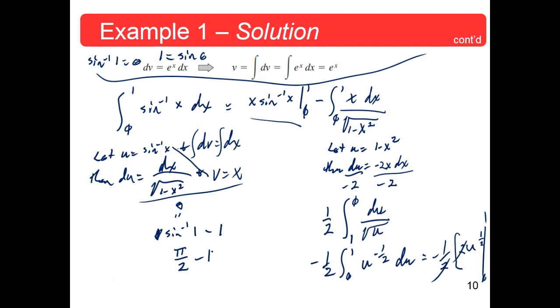And by the way, pi over 2 is a little more than 1.5, right? Because pi is a little bit more than 3. And subtract 1 from it, you get something a little bit more than 0.5 as your answer. And they got pi over 2 minus 1, exactly like we got. And when they plugged it in, they found that to be about 0.571. A little bit more than 0.5. Okay?